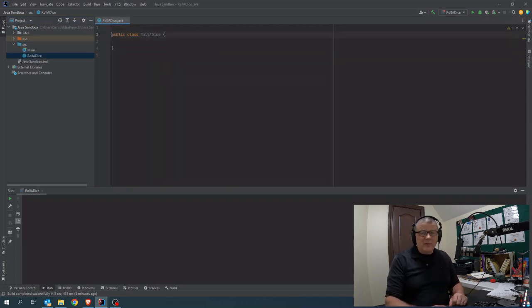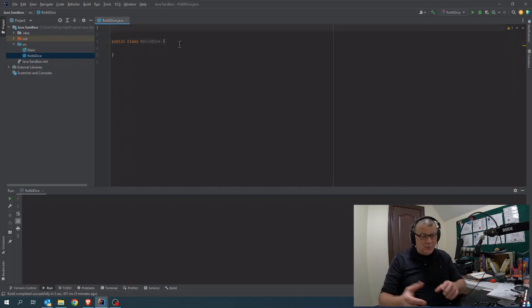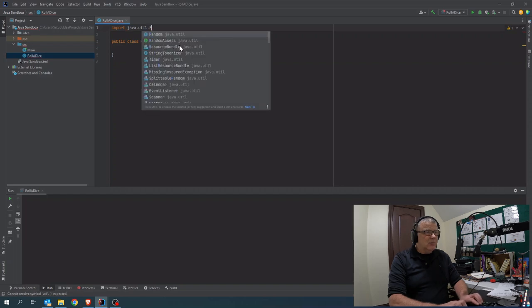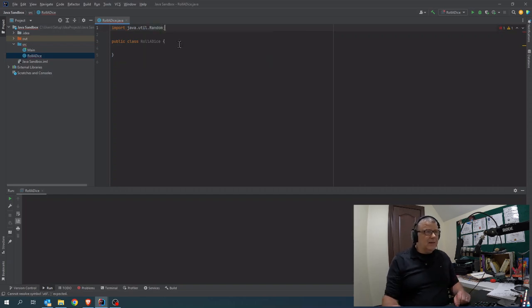Now, if you remember from the previous video, the first thing we have to do is import that random class or random package. So I'm going to say import java.util.Random. Notice again the uppercase R. Now, to save us a little bit of time, yes, I've already written the code on another screen, so I'm going to do a lot of copy and pasting so you don't have to sit here and watch me type. But sure enough, public class RollDice matches with the RollDice up here.